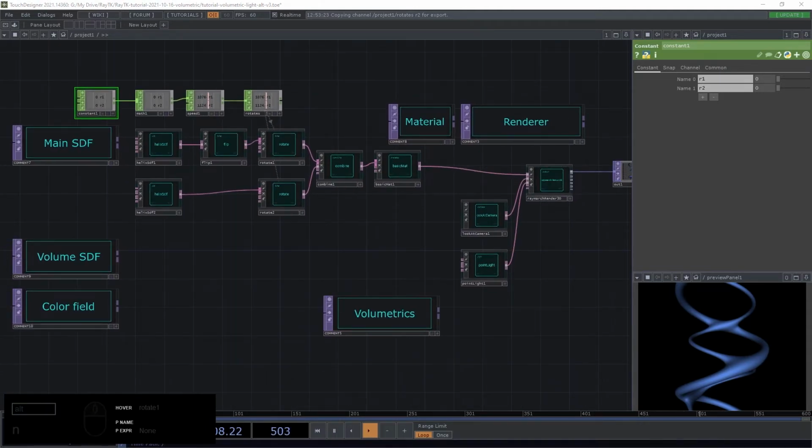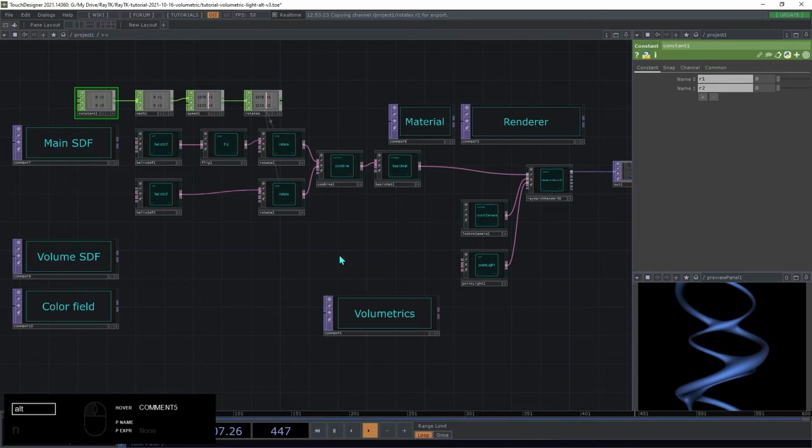So we now have our SDF set up and we're ready to move on to the volumetrics. Volumetric lighting allows you to create areas of space where extra light gets added as rays move through the scene. It isn't a new light source itself, meaning that it doesn't light up surfaces. Instead, it's more like glowing areas floating in space that show up in the renderer but allow light to continue on through them to hit surfaces. There are some significant performance limitations that you'll need to keep in mind as you're working with it.